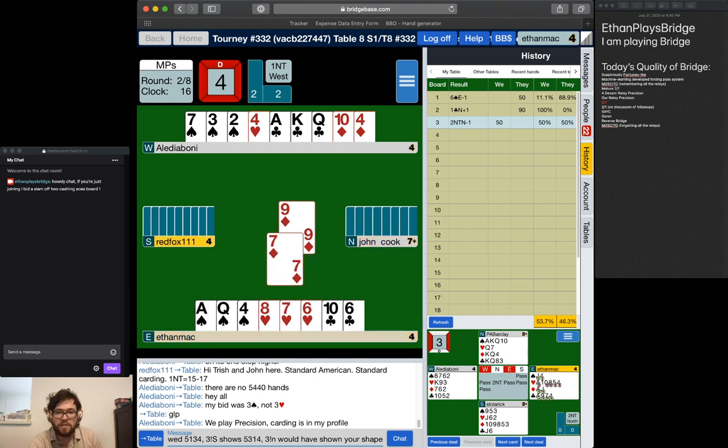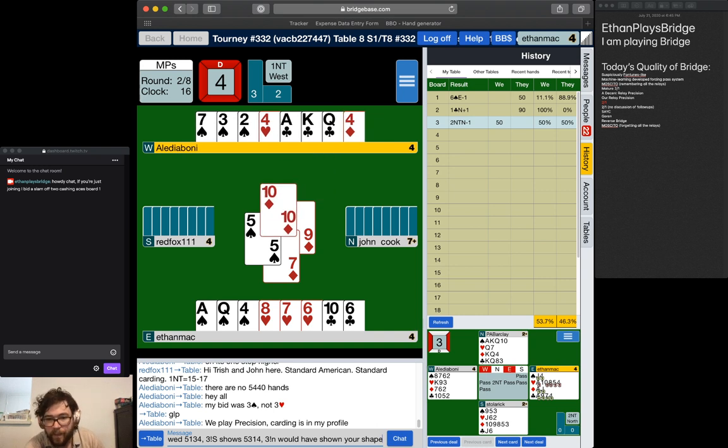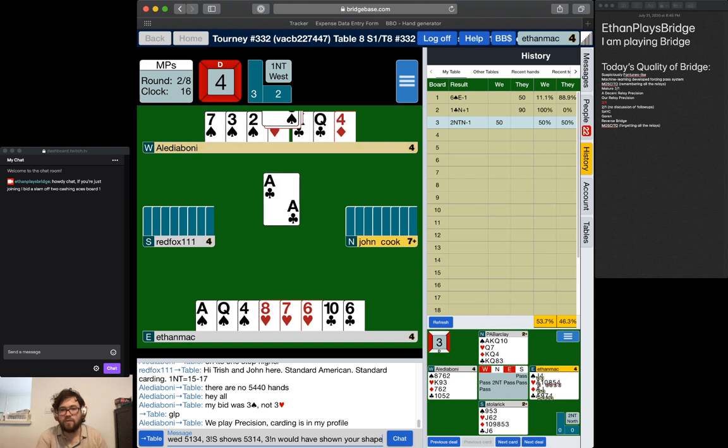It's a diamond. Interesting. No appetite for the heart suit. I wonder if they accidentally signaled something. Here, looks like diamonds are not splitting well. That means that North has the long diamond, but also North probably has three hearts.